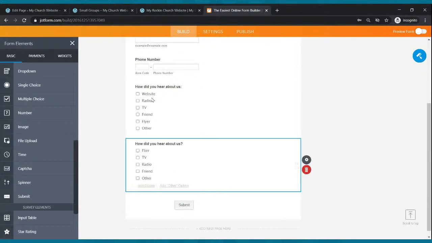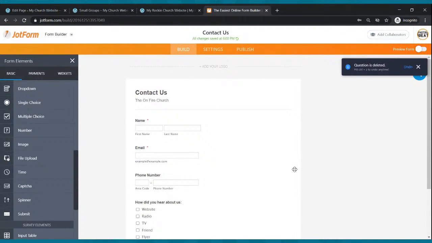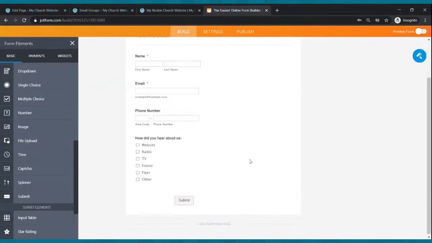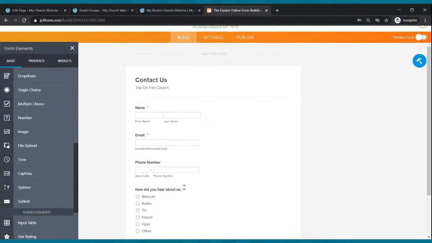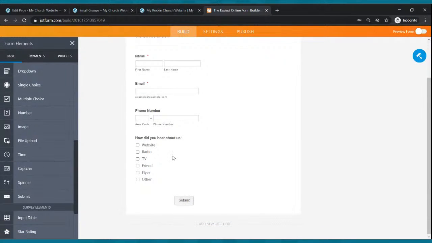I'm going to get rid of this because I already have it on my website. I'm just showing you how you could do it. So now we've got a nice form. It's simple. I didn't add a lot of questions, because if I'm new and I'm trying to contact you, I don't want to fill out all kinds of information. Simpler the better. If you ask me too many questions, I'm gone. Name and email are the only things that are mandatory. The other two are optional. A big old long form, people are probably not going to fill it out, especially if they're not going to the church. So real simple: name, email, phone number, how'd you hear about us?